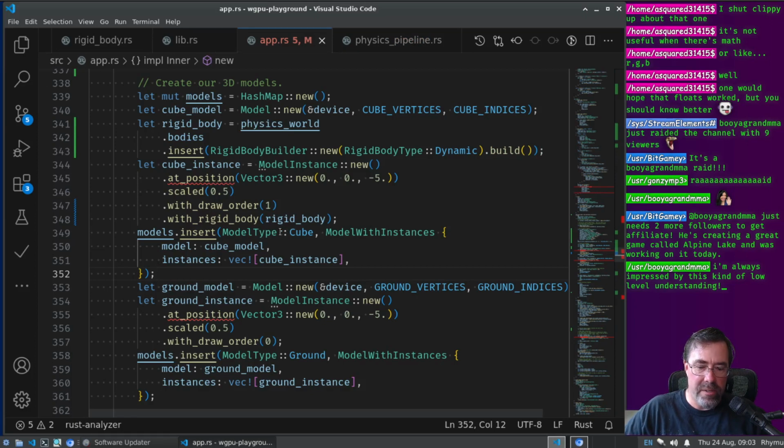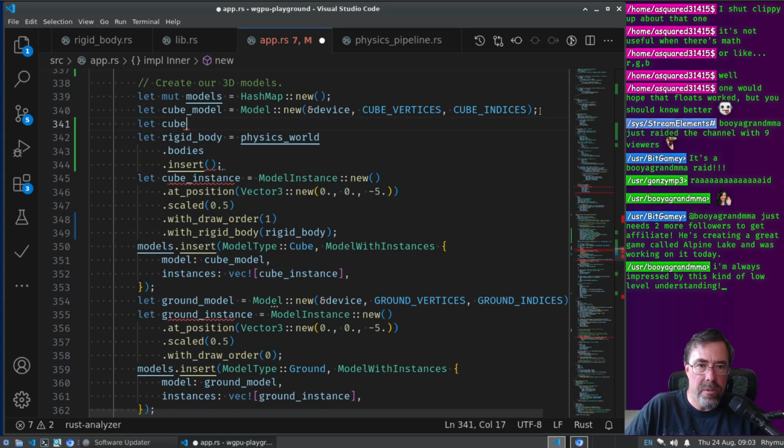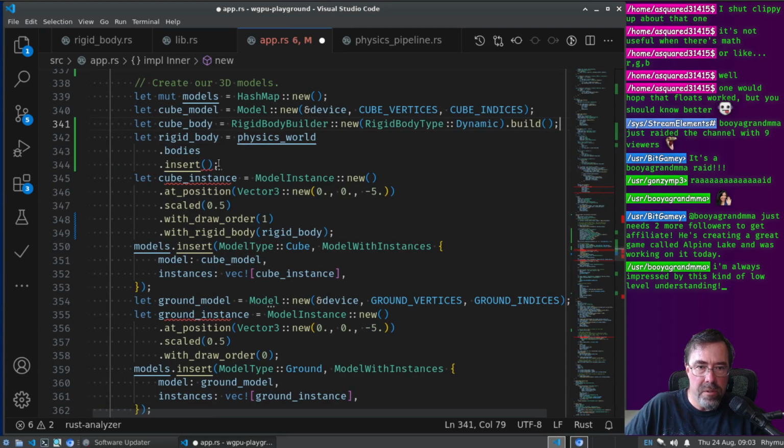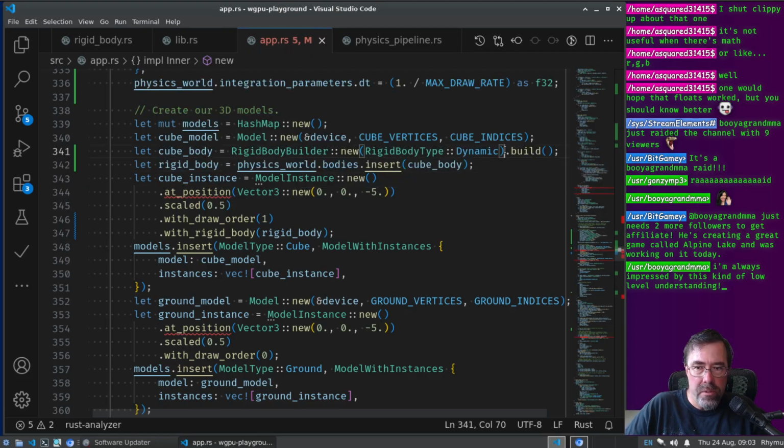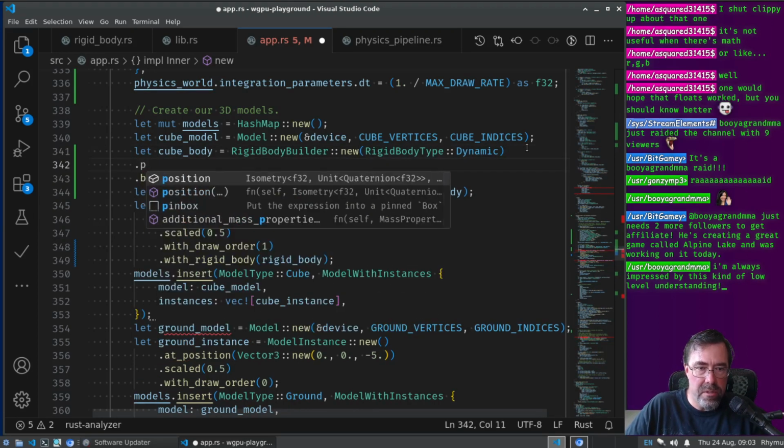Even if I'm using a library, I'd like to know at least how the principles of the stuff work. Right. We have a problem in that I used to put the position directly in the instance, but I need to put it into the physics engine now. So I think the way we do this is, instead of just building it, before I build it, we give it a position. So let's move this out. Let cube body equal that. And then we'll put cube body in there. So that before we build it, there should be things for like position or something. There we go, position.